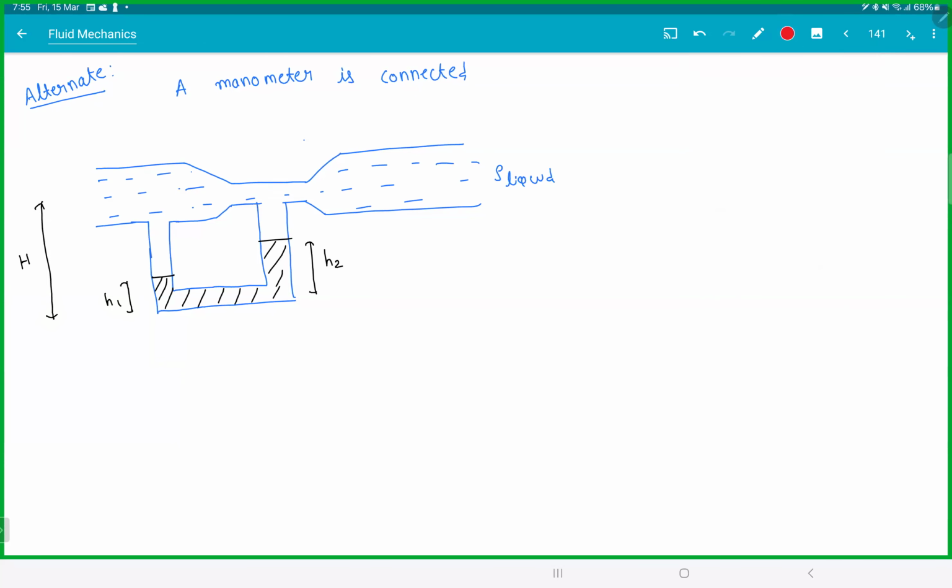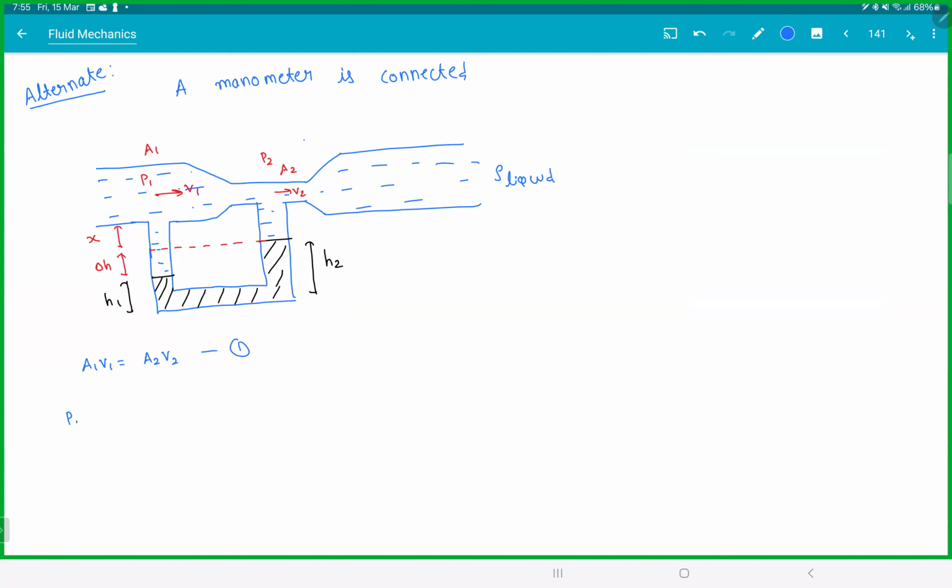If you look at the difference here, again, this is your delta H, this is your X. So the sensors can measure the delta H. So here the velocity is V1, pressure is P1, area is A1, V2, P2, A2. The first thing, equation of continuity. Again, remember what is your purpose? Your purpose is to find V2 or V1, anyone. A1 V1 is A2 V2.